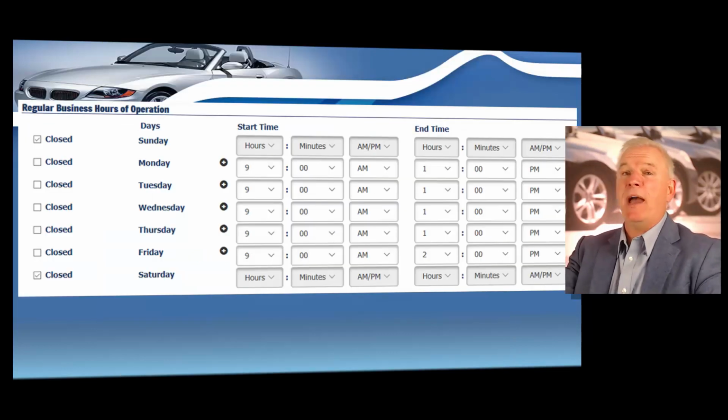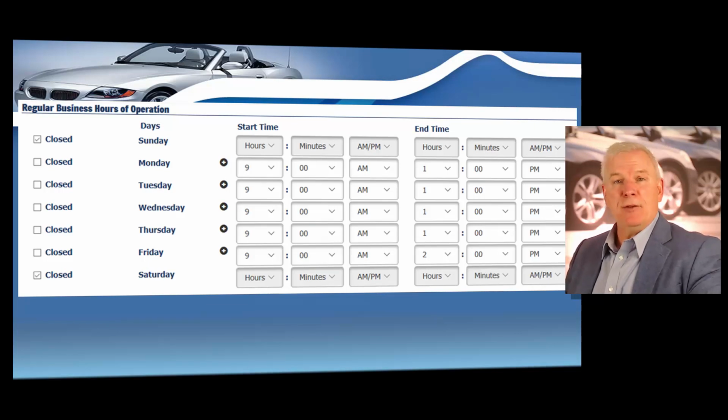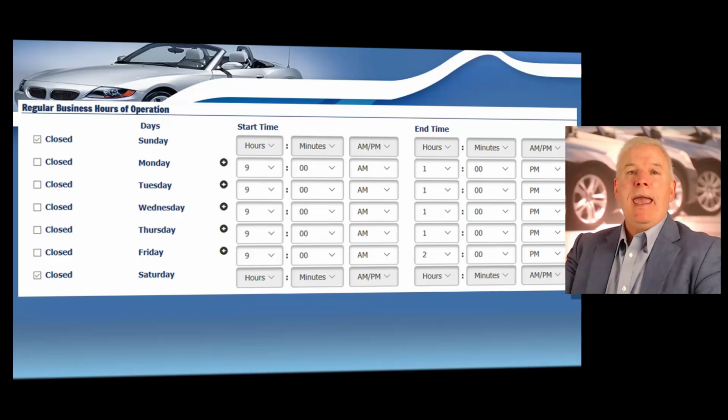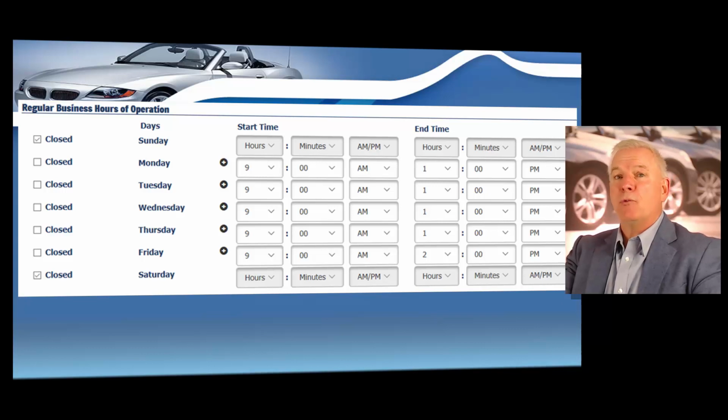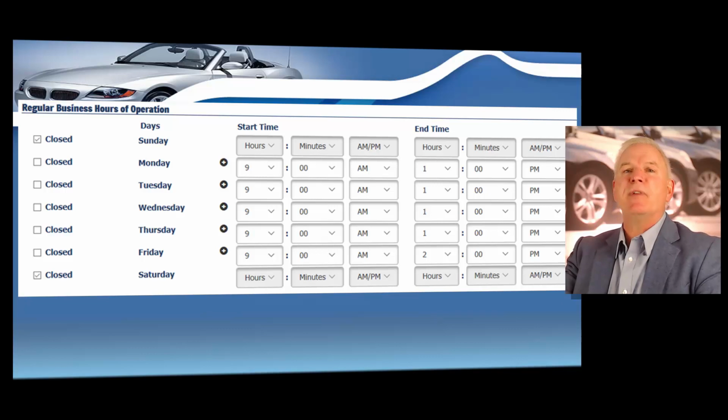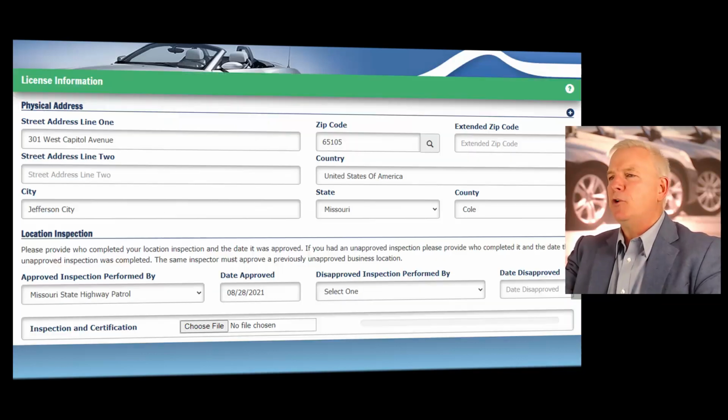You will need to choose your business hours. Missouri dealers are required to open at least 4 days a week, at least 20 hours per week. And Missouri motor vehicle dealers are required to remain closed on Sundays. Now, if you've got a neighboring business, you can open that business, but you can never have motor vehicle sales on Sunday. So if you've got a business that's open on Sunday that you're sharing the building with your dealership, I would always recommend posting a sign that says no motor vehicle sales on Sunday. But if you're a trailer dealer or a power sport dealer or boat dealer, you can open on Sundays. However, remember, if you're selling motor vehicles, you've got to stay closed on Sundays. You cannot sell motor vehicles on Sundays. Okay, so do please keep that in mind.